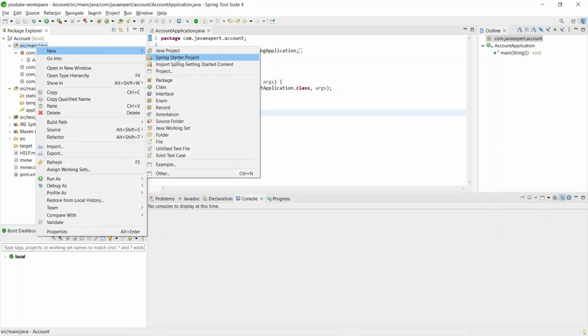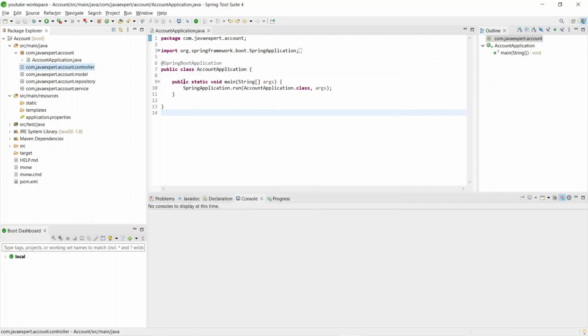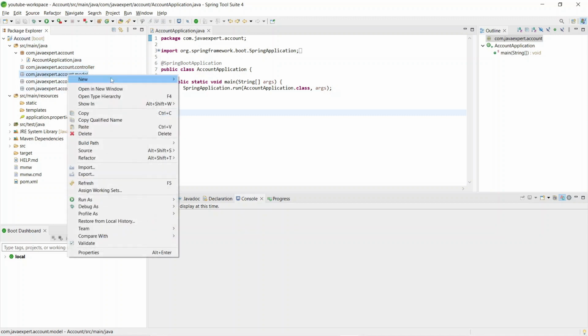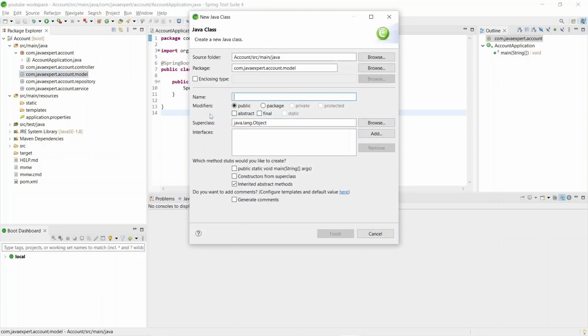And we need a controller. And we have created all the packages, so let's create all your classes. We'll go with the model first. Just consider we are going to create an account base class for account related stuff. Create Account as a class.